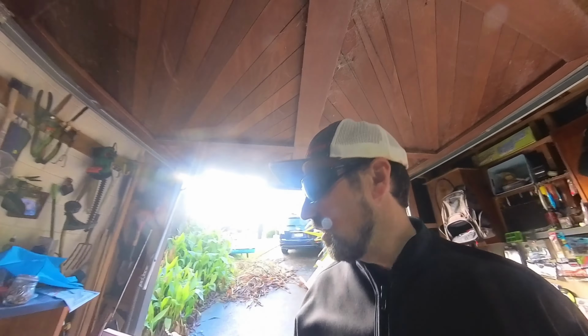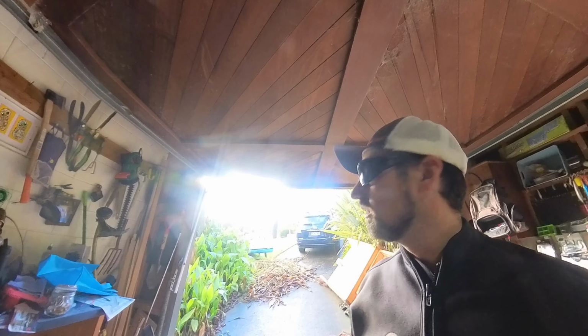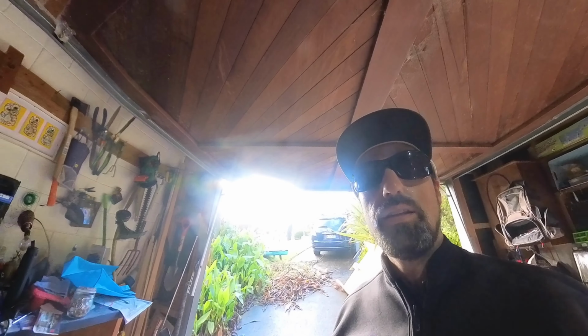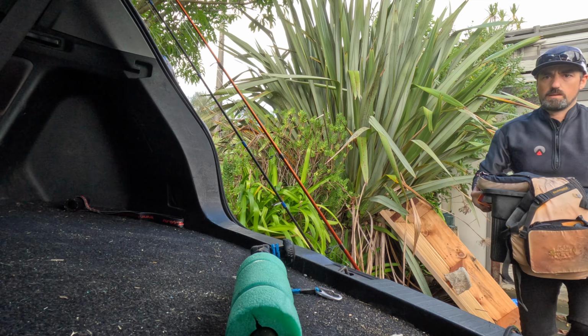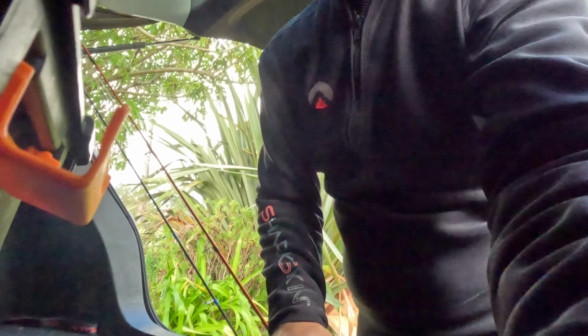And we're going to go and hit Browns Bay Reef, which in today's weather could be interesting, but the westerlies should allow us to get in there and not be too much trouble. And let's see if we can pull out a couple of snapper. These could be very interesting. Nothing like a bit of random fun to give me a go at doing something slightly different. Right, trying to keep gear to a minimum.